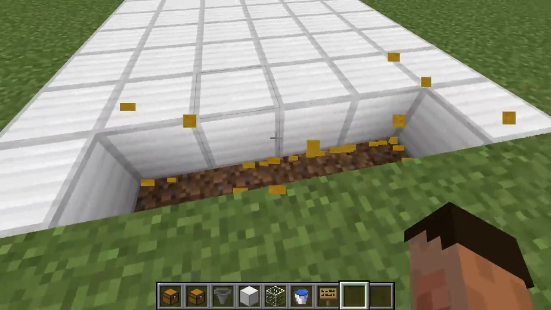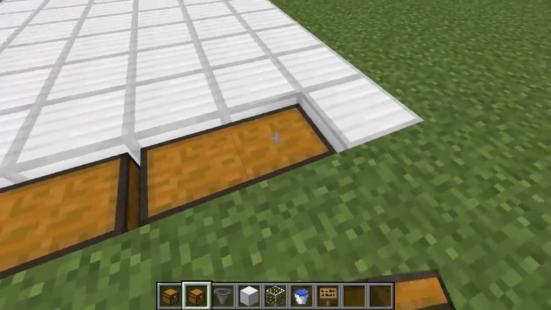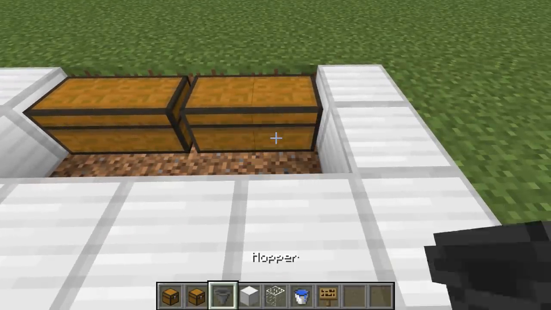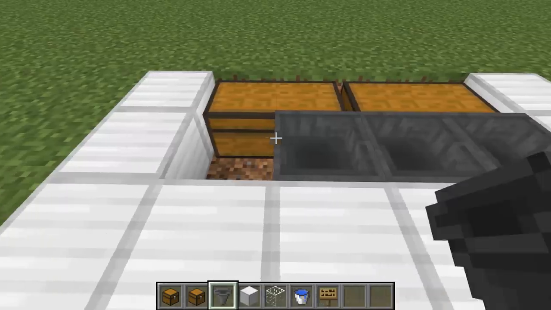Take out the middle 4. Then on the left-hand side, put a double chest. And on the right hand side, put a double trapped chest. Then the 4 blocks directly behind those chests, you want to get your hoppers and using shift click, shove the hopper into the back of the chest.